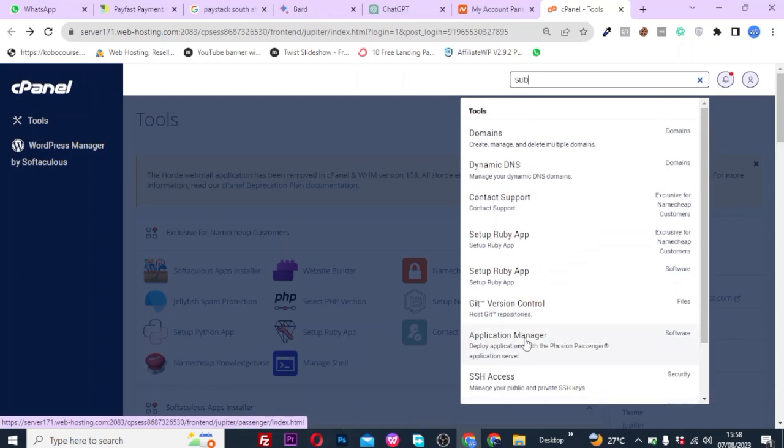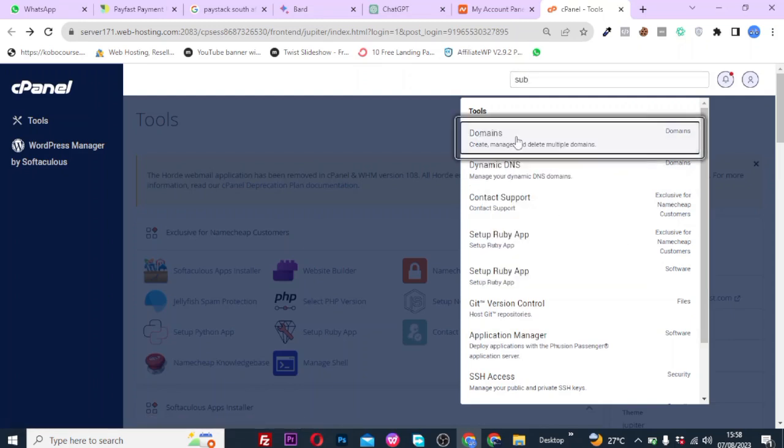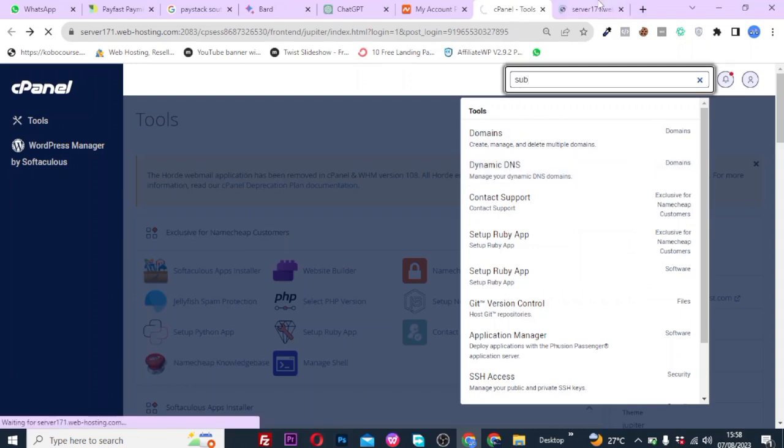The good thing with Namecheap, especially if it's your first time of having an account, is that they provide you SSL for both your domain and 50 other subdomains. So you have free SSL for 50 other subdomains. That's actually great. So let's click on domain and open it in another link.